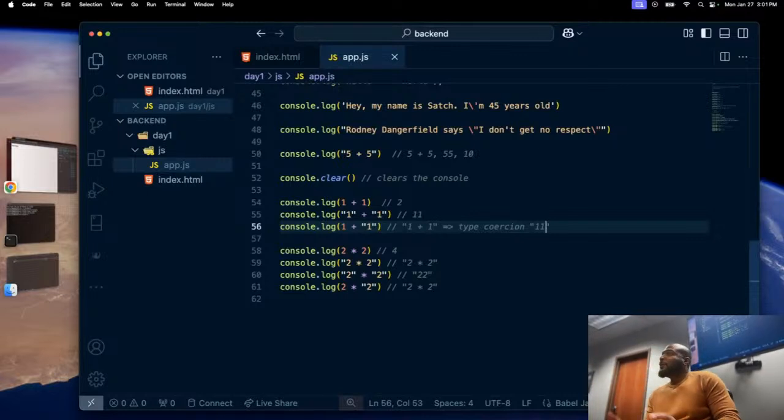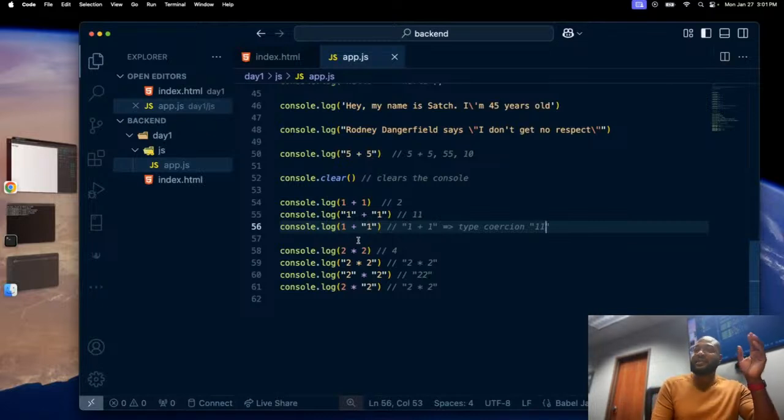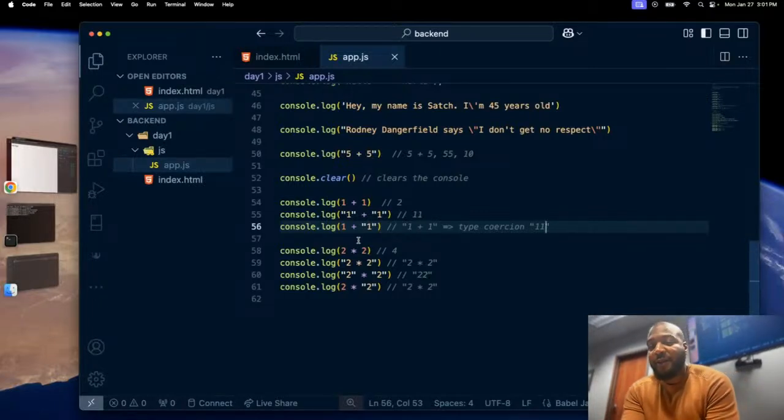So when I have the concatenation symbol, as I do right here, and I'm trying to combine a number and a string using the concatenation symbol, then what JavaScript does is it takes that number and turns it into a string and then performs the task.